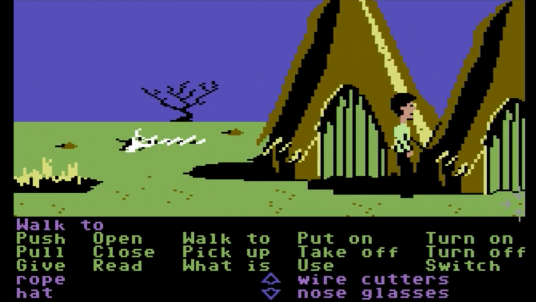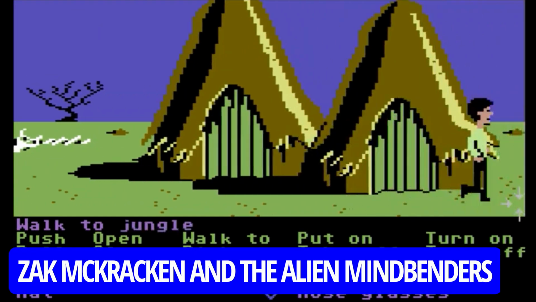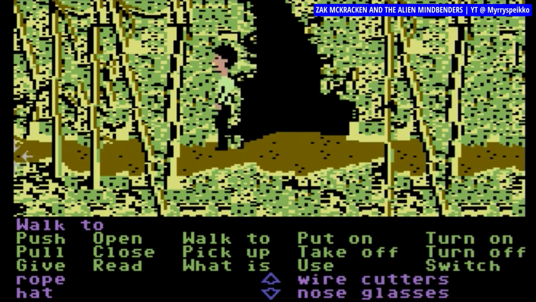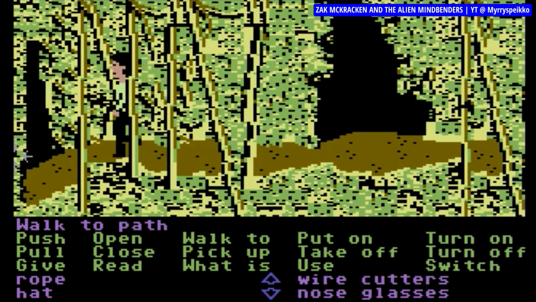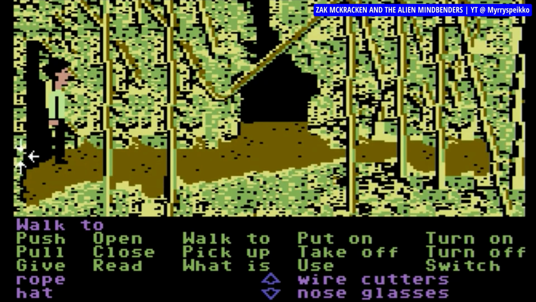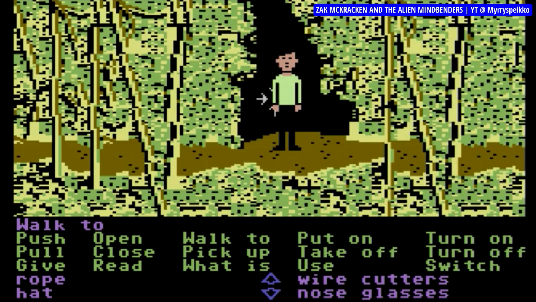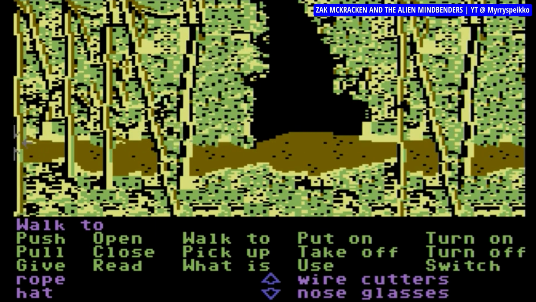How does one follow one of the most important games of the decade? Most would try to repeat the formula, change bits and pieces, but not as much, so the final product would end up distinctively different. And that's basically what Lucasfilm Games did with Zak McKracken and the Alien Mindbenders. A second point-and-click adventure game after Maniac Mansion to use the SCUMM engine.